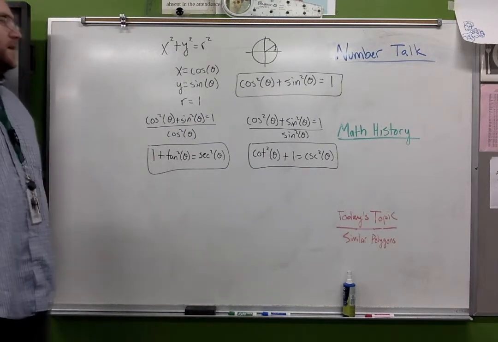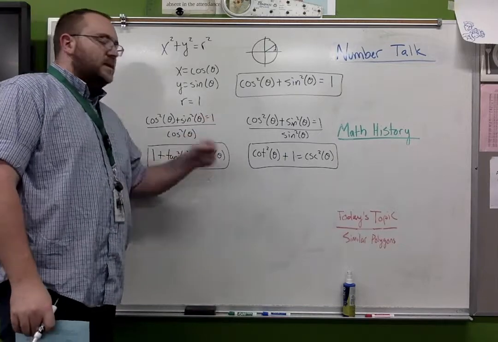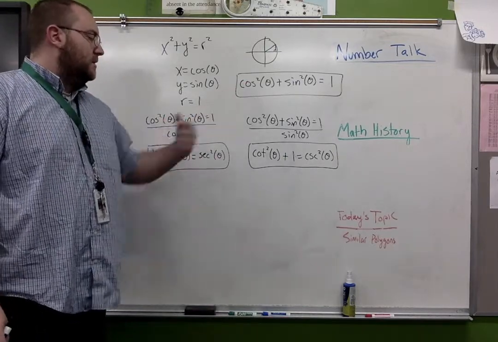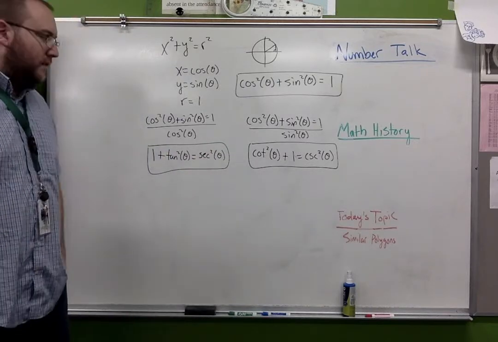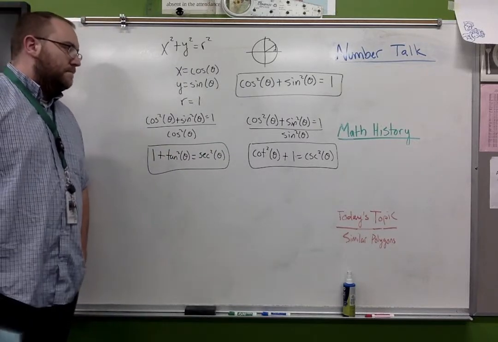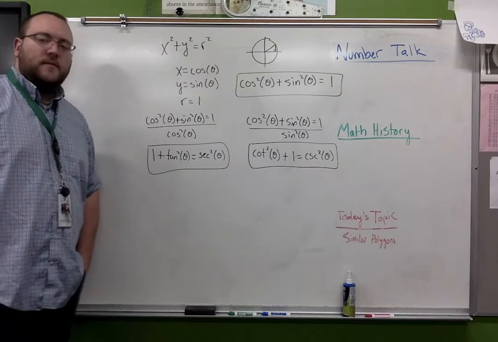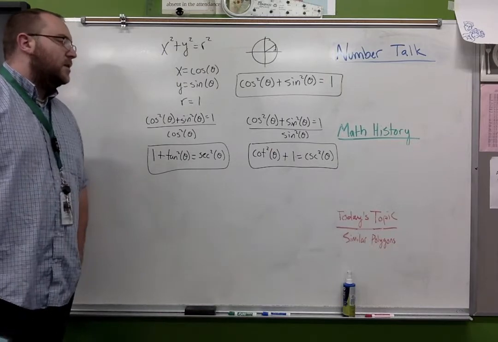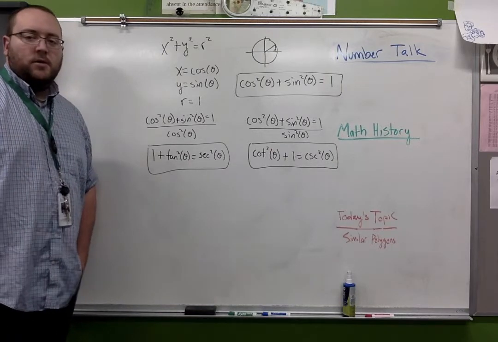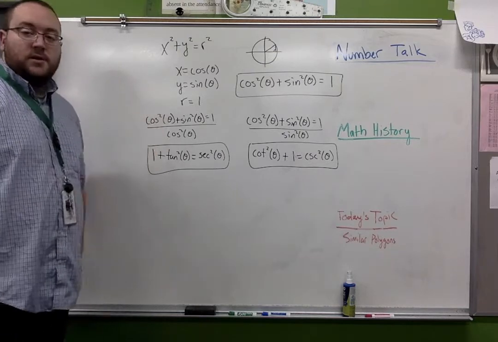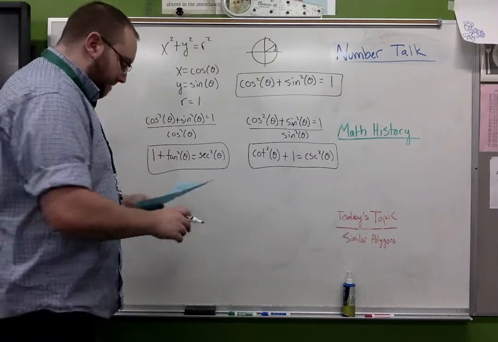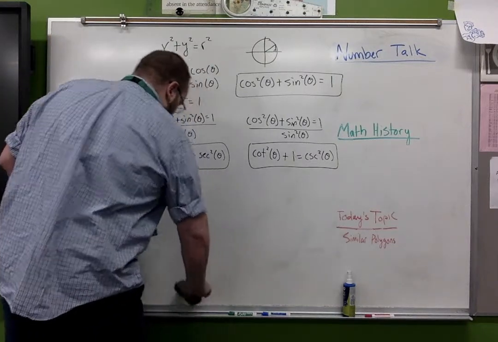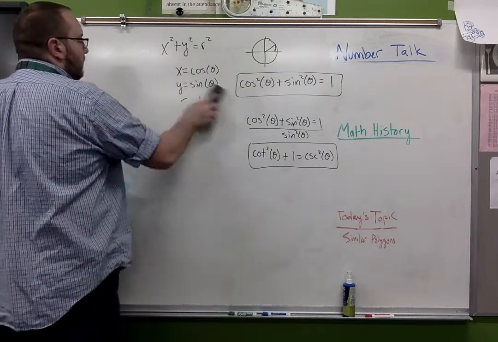Okay, these are special because they use all 6 trig functions: sine, cosine, tangent, secant, cotangent, cosecant. It uses all 6 trig functions in the Pythagorean identities. So like I said, either memorize these or know how to get to them, so you don't have to memorize them, but one or the other. Now let's look at double angle identities.